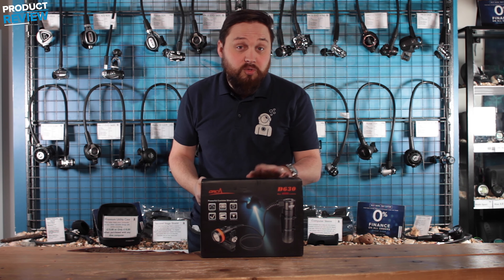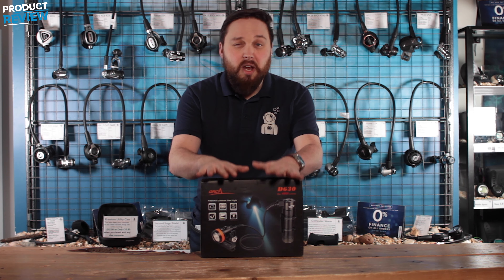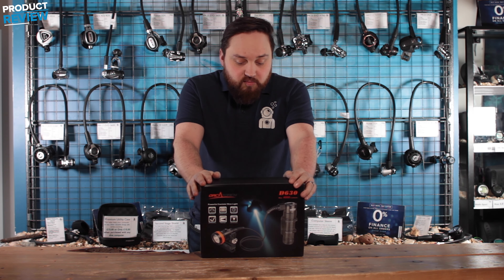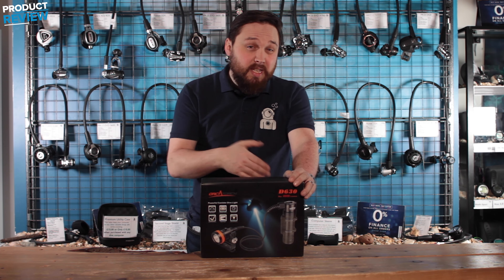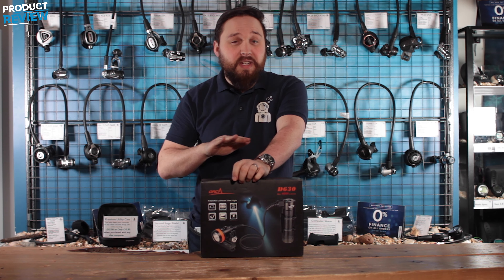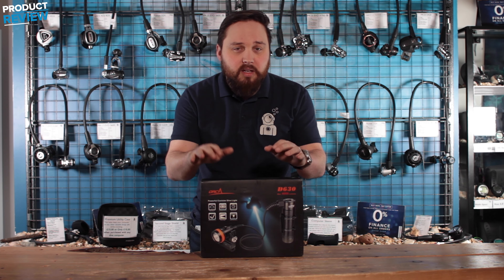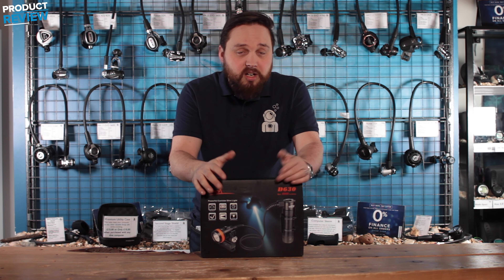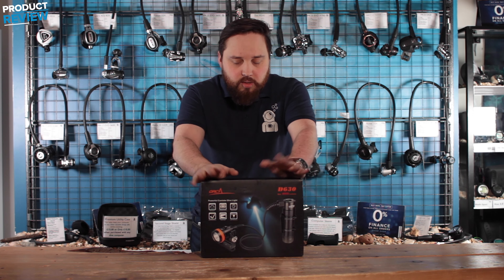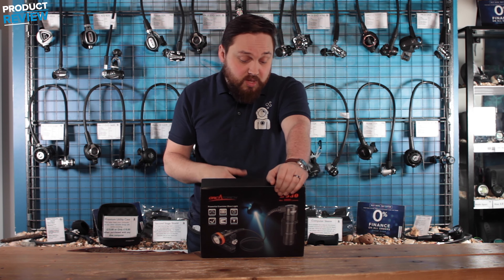And then we have a low power setting of 460 lumens, which is just the battery saver, but if you're night diving in the Red Sea that would be more than enough for me. Run time anywhere between five hours at maximum output to 23 hours and 50 minutes — just shy of a day at low power, which is very very impressive. That means you just don't have to recharge that battery quite so often. This is quite a tight spotlight beam, seven degrees. 150 meter depth rating, which is impressive.